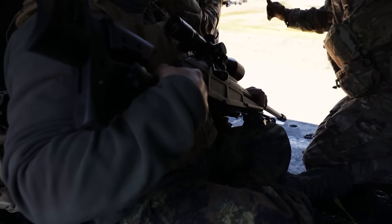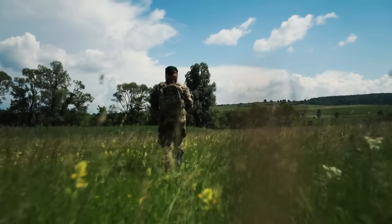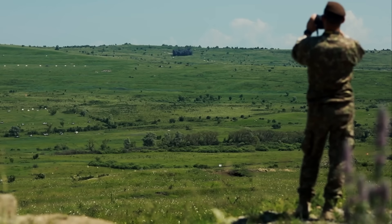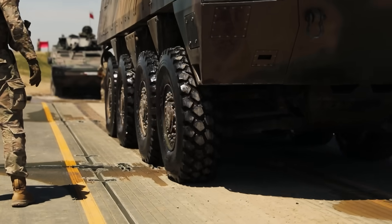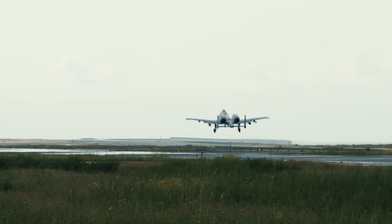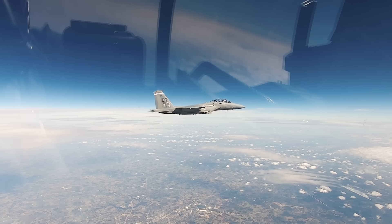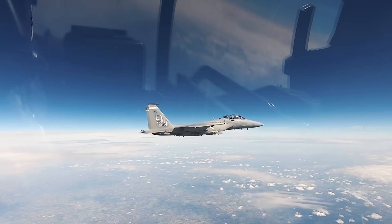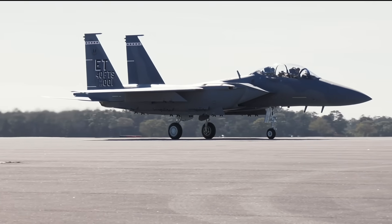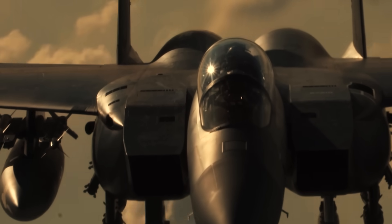Let's zoom out. The Eagle II isn't just about missiles and metal — it's about how the US military thinks about the next war. For decades the playbook was simple: invest in bleeding-edge stealth, stay ahead of the curve, and win the fight before it starts. But reality punched back. Costs skyrocketed, delays stacked up, and peer adversaries started building a lot more jets fast. Suddenly it wasn't just about having the best plane — it was about having enough planes and having them ready to fly. The F-15EX steps in not as a compromise, but as a course correction: cheaper to operate, easier to maintain, and produced on existing lines.